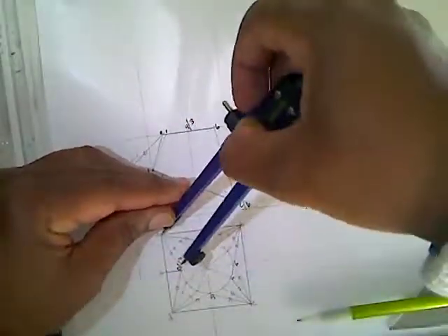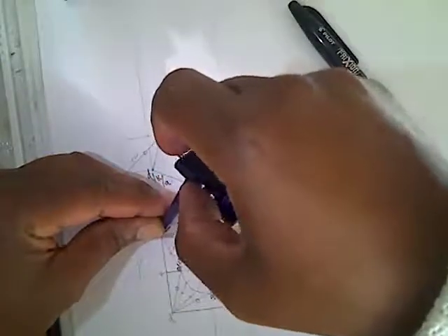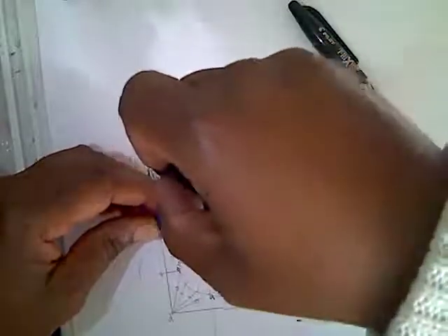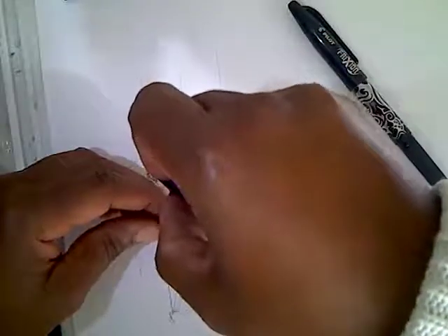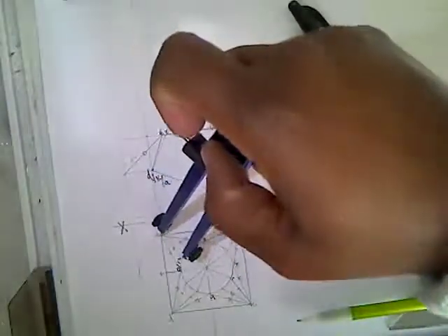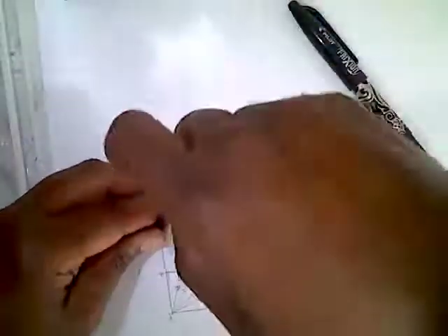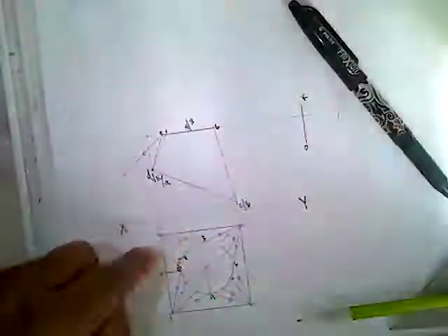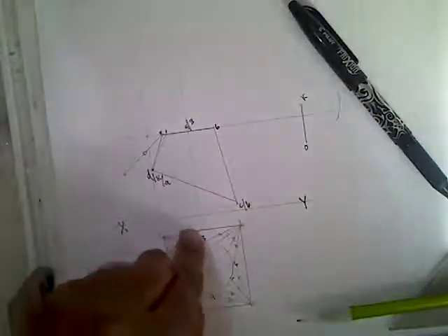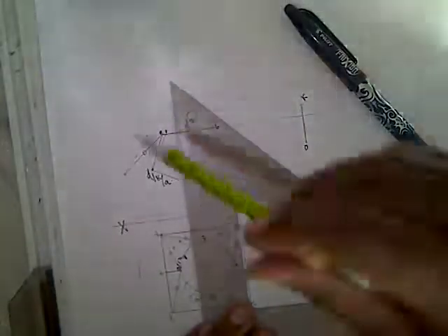I'll rotate 1 and make it parallel to the ground line. Now here, just to prove to you, you can rotate it. Now I'm rotating. My 1 is here. This method is called the cone generator method. I'm rotating my 1. My 1 will be here, I'm rotating it up until here. A1 is now parallel to the ground line. So I transfer my 1. My 1 now is no longer there. It is here.